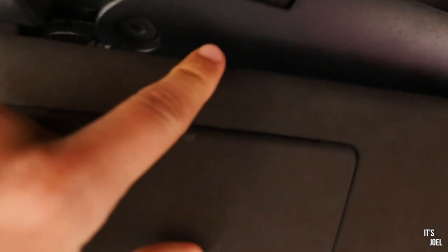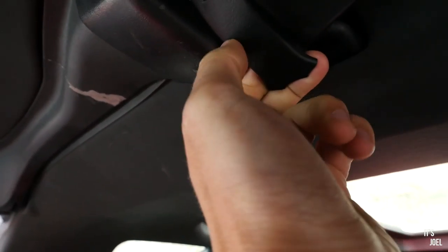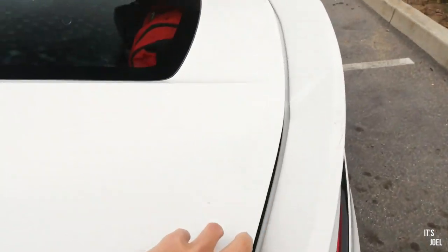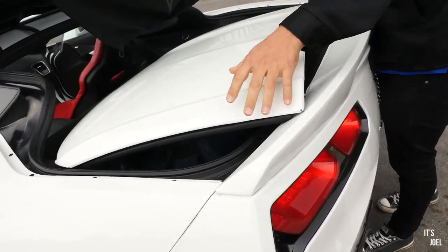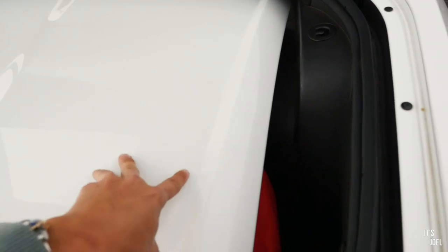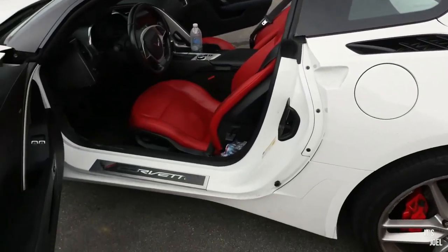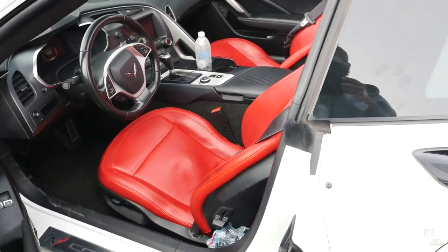To take the roof off you have to undo three clips — there's one on that side which Charlie is unclipping, one on this side which I'll yank, and one at the back. Once you unclip those, it lifts off like that, and then it awkwardly slides into the back here. It's made of fiberglass so it's actually quite light. It fits nicely in there and you can still get a fair amount of stuff in the boot — it's quite a long boot — and then it just slams shut like so.